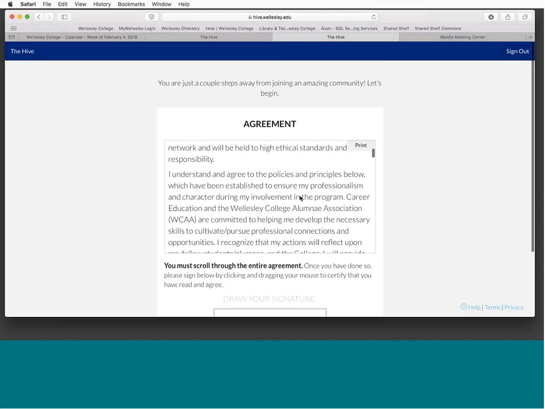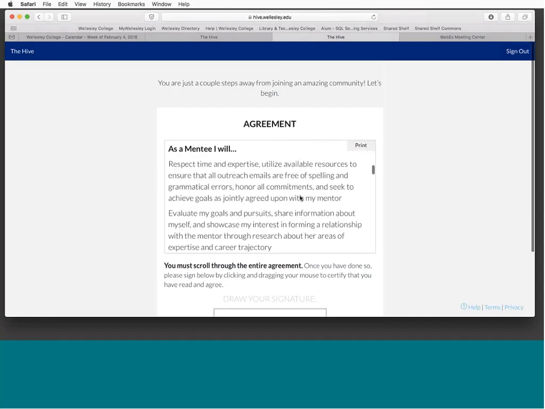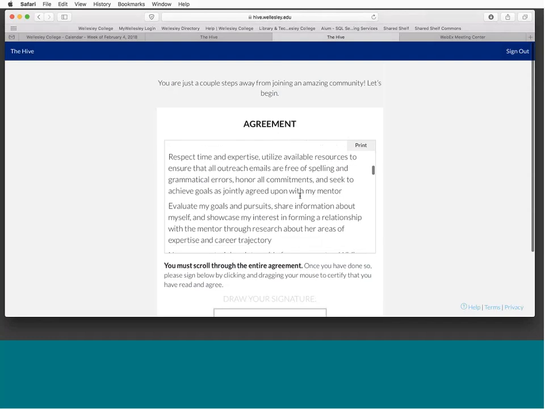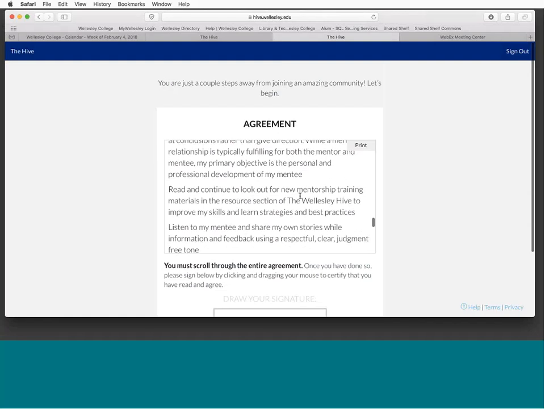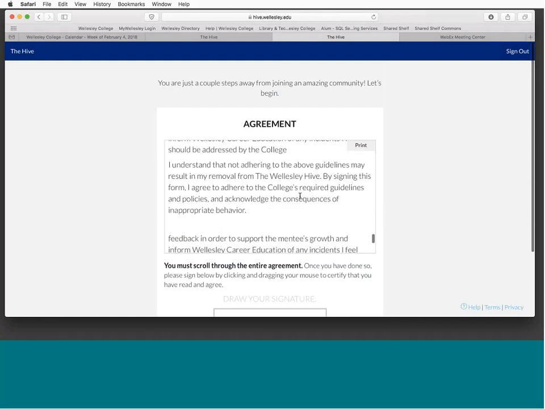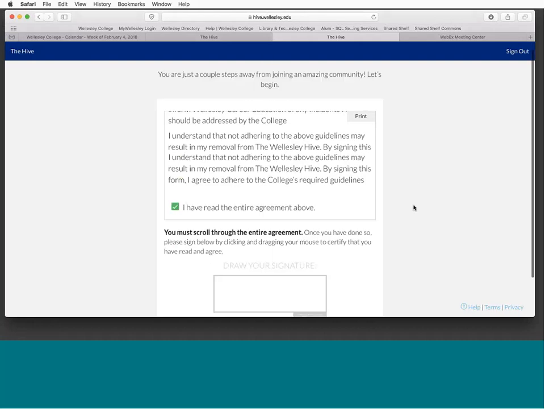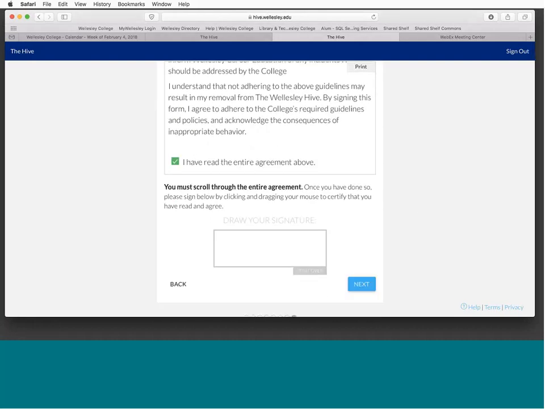And it's important that you read through it and understand what those expectations are, whether you are a mentee or whether you are a mentor. Scroll down, click on I've read the entire agreement above, and then you will draw your signature, which for me is not going to be too easy with this trackpad, but I'm going to do it anyway. And click next.